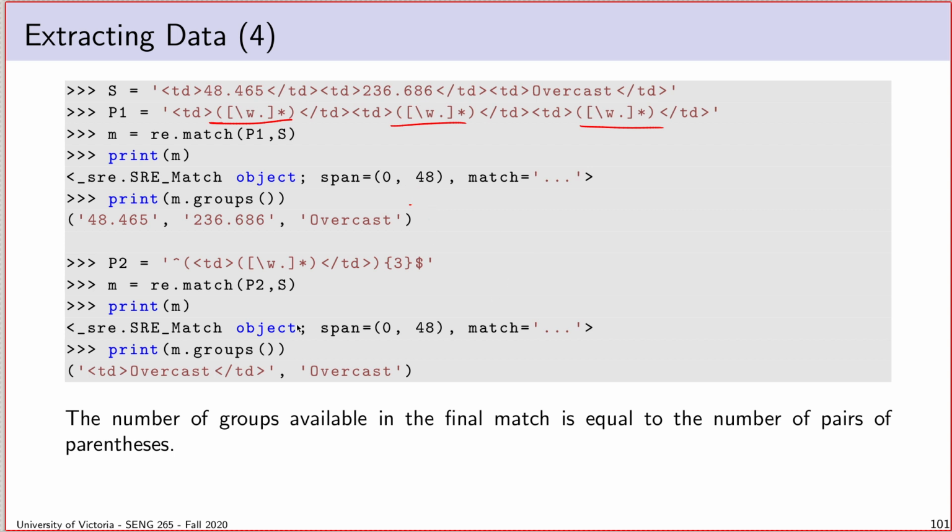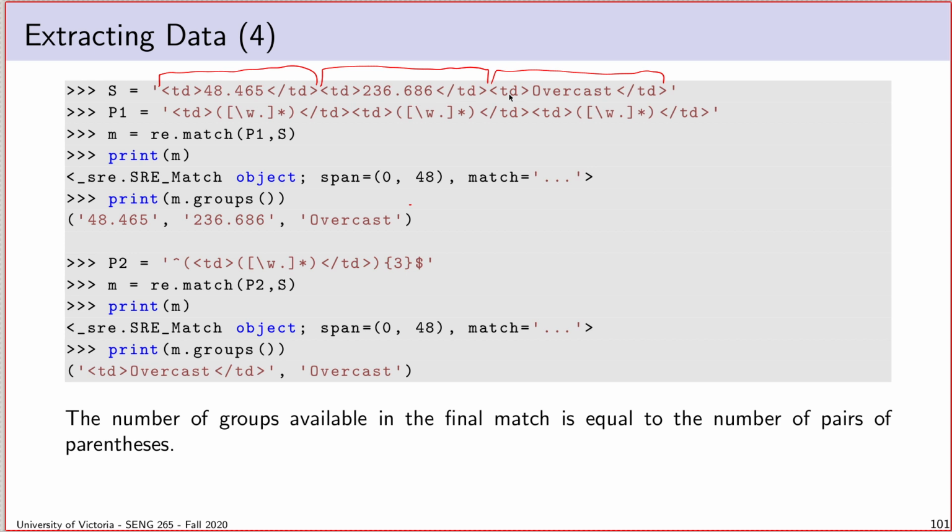Down here, I am trying to match, it's actually a pattern to match the same thing. If we look at what P1 is doing and what's in my input string, I've got 3 of these terms, td/td, td/td, 3 HTML table cells. And I'm matching them with P1 by just writing them all out from scratch, and then matching in the first one a bunch of characters, and then a bunch of characters in the second one.